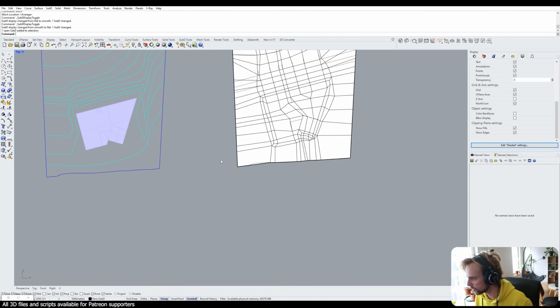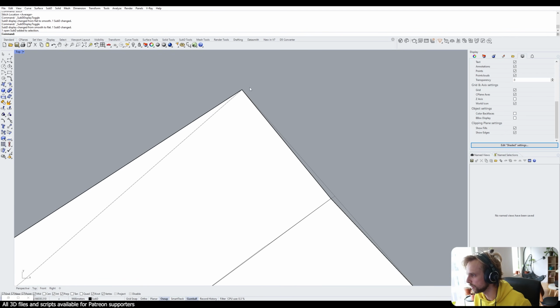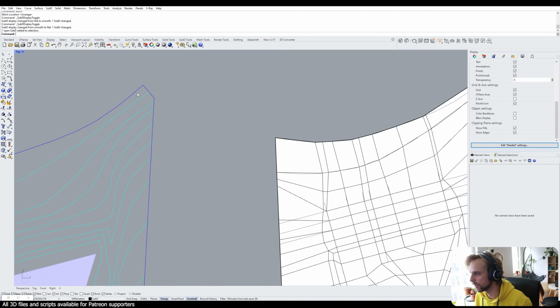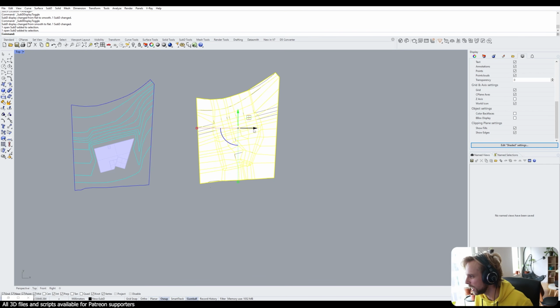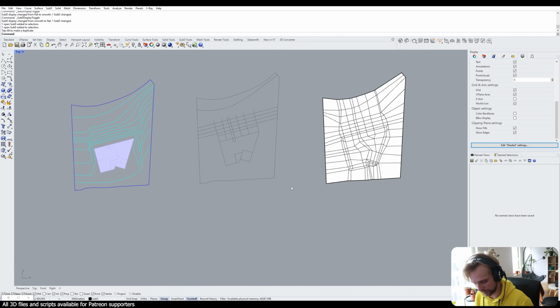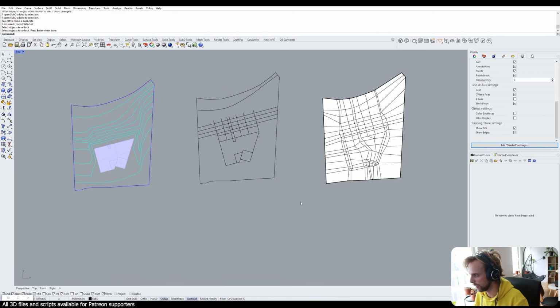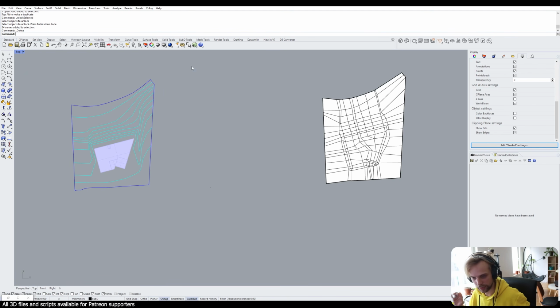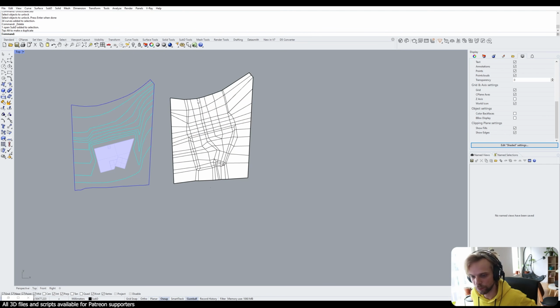I will actually wait. Let's just double check. Okay, so we will know that this point is exactly on the corner right here. This is just for me to move it properly, but I will move this away, unlock selected, and get rid of this altogether because I want to talk about the topology, right?